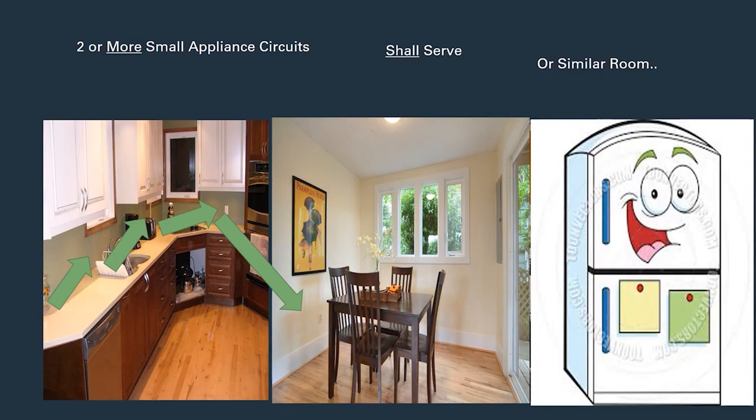You could not jump into the living room from the dining room home run. But you can continue around the dining room wall, and according to the NEC, legally jump straight over to the refrigerator, and from the refrigerator jump over to the breakfast nook. You're required to have a minimum of two small appliance branch circuits. They're allowed to serve any kitchen eating-type areas, but only one kitchen — if you have another kitchen, you'd need to run another two sets.